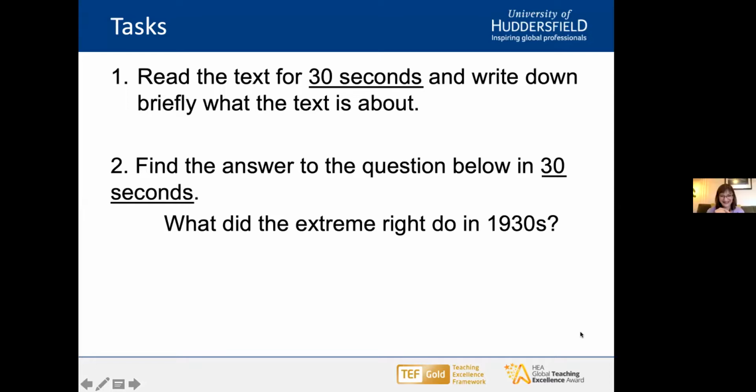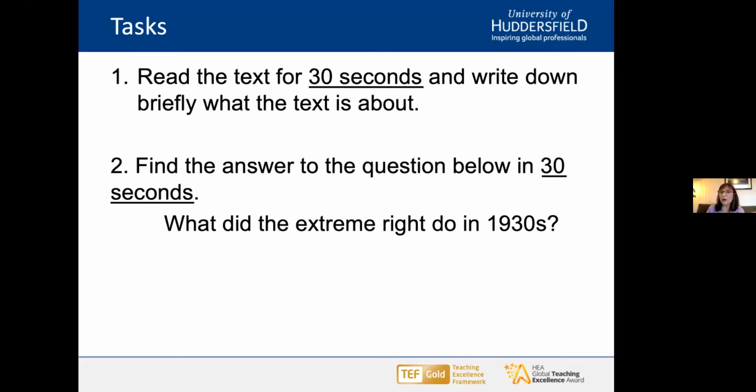This time, I was scanning. So I was going by the signal, actually, 1930s. And actually that was reading to search, or search reading, to locate the preset information. Yes. Okay. Thank you very much again, Olga. You're a very good student. You'll pass this exam. You were actually looking for a signal.